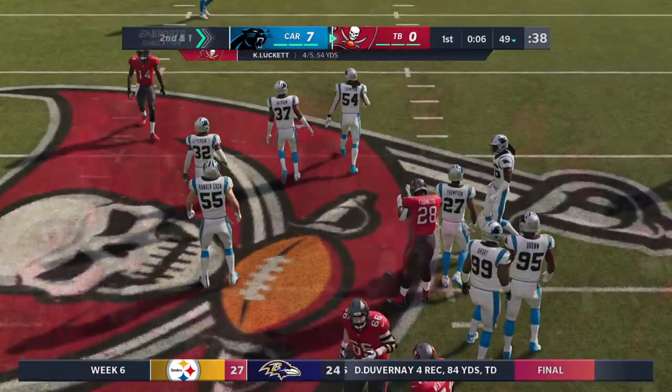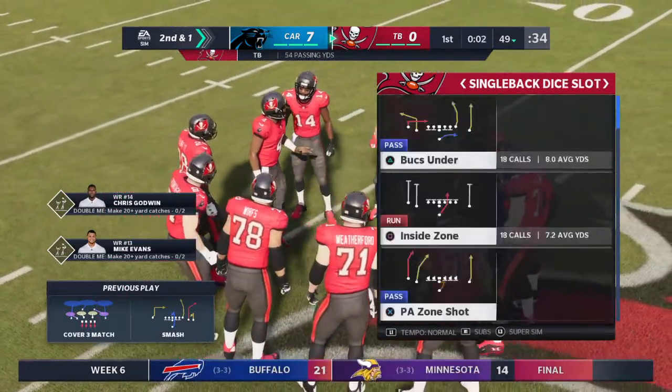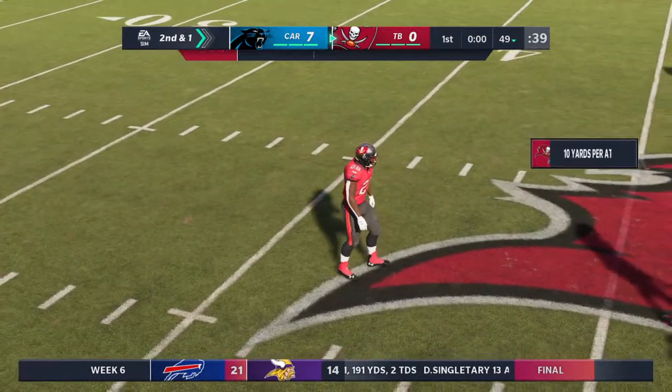And that's what they're all about. Continuity, rhythm, number of carries. Just keep giving it to him. Brings up 2nd and 1. Here's 2nd and a yard.